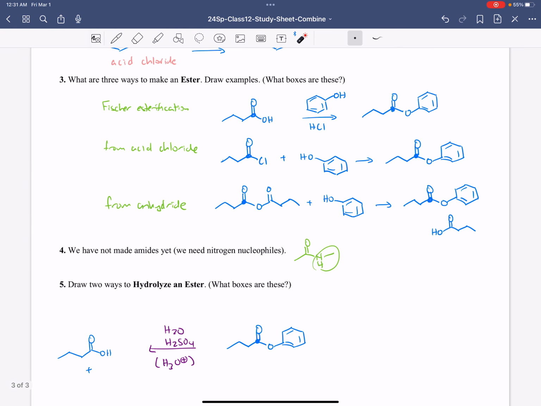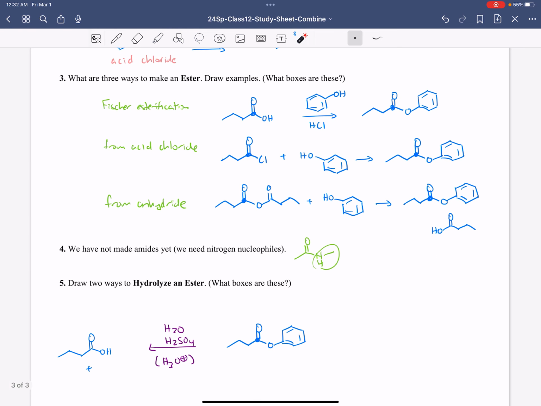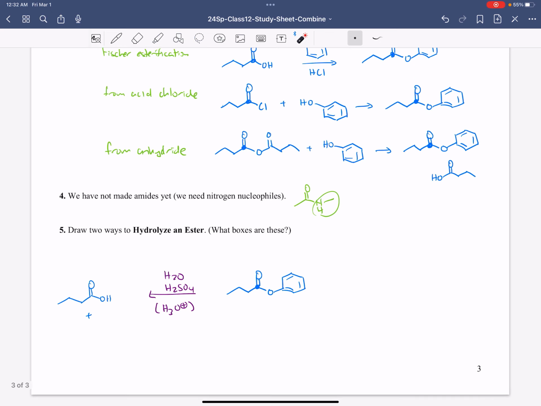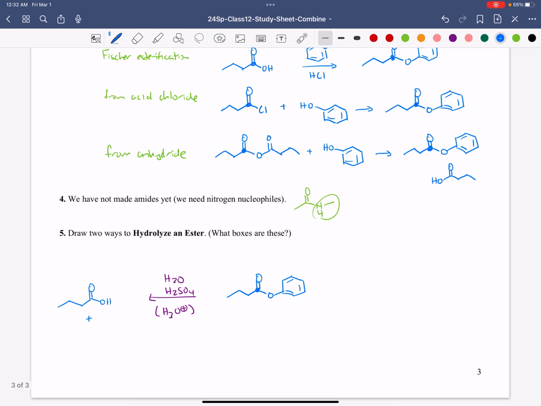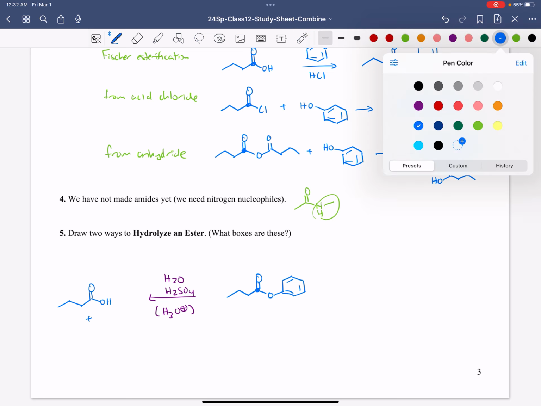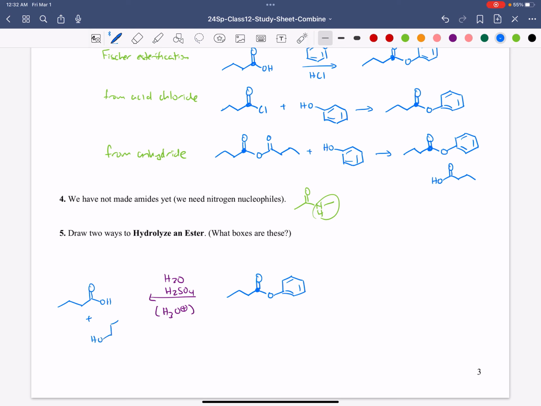It has to be under acidic or basic conditions, but also you have to have the right partner. We're here under acidic conditions, so it's going to protonate anything that's basic, but we don't have anything that's basic. We have things that are acidic, the carboxylic acid and the alcohol. Those are both more acidic than they are basic.